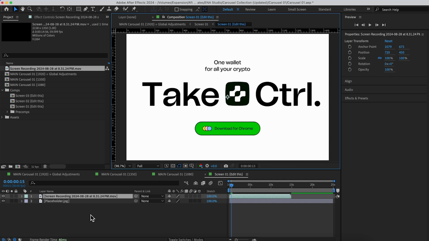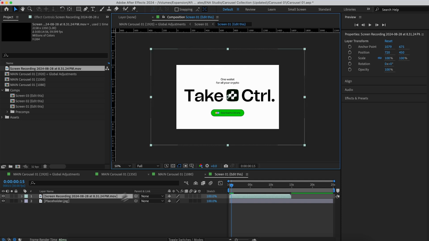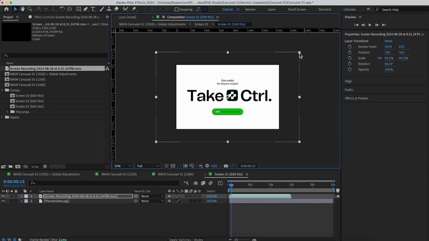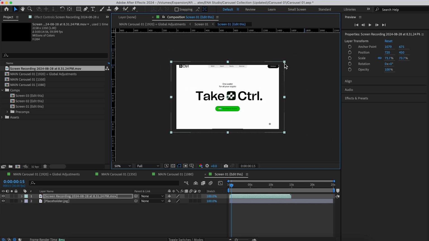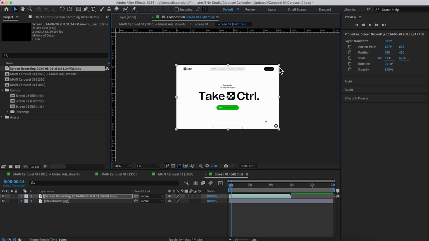Now I'm just going to zoom out because we can see that the edges of this image go a lot further here. So we want to actually drag this, then hold shift to make sure this meets the edge. And what you'll notice is that this is exactly the right aspect ratio because we followed step 1 and we captured it in that 1440 by 900. If you remember the first step, this is why we actually do that.